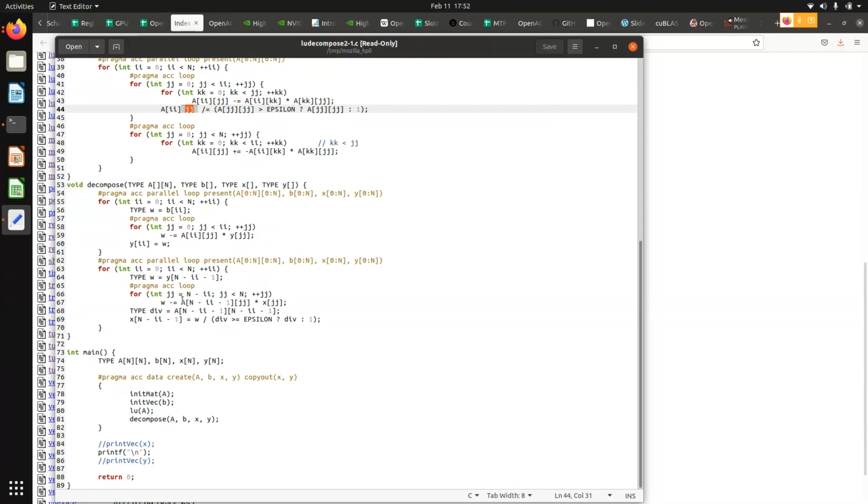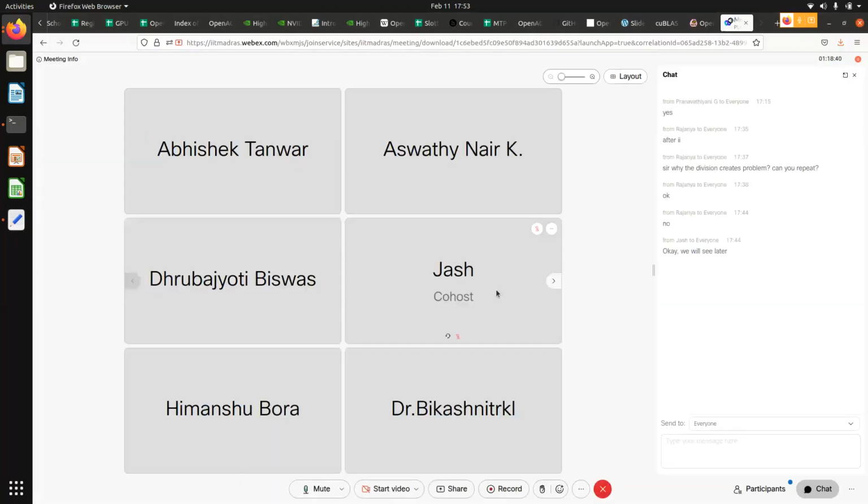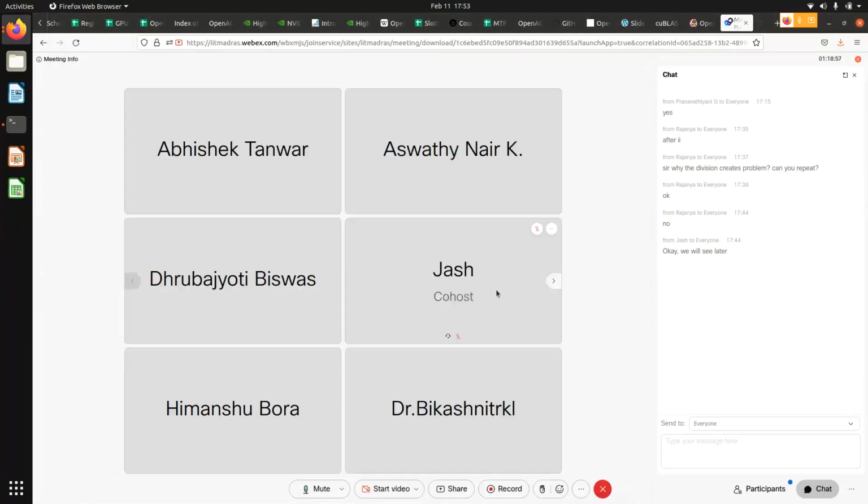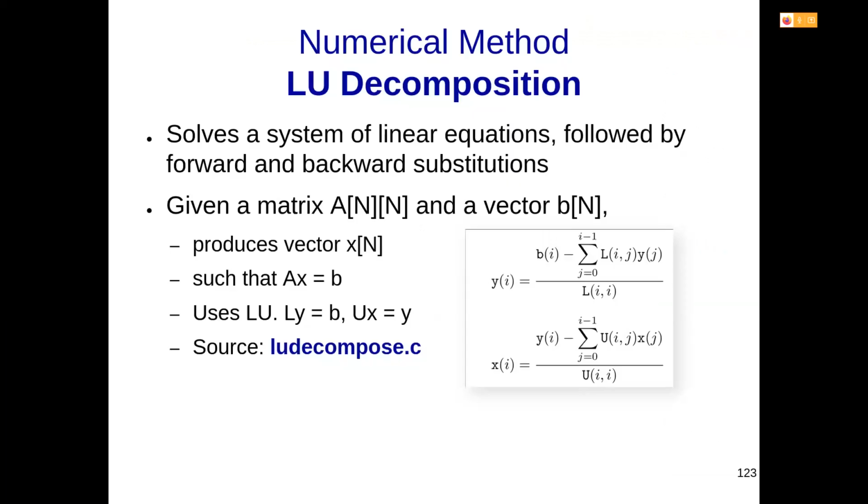All right, so any questions on this part so far for the LU decomposition example? Okay, so I'm going to move ahead from here. This was primarily what I wanted to cover, but there were two other questions that came up in yesterday's discussion, which I tried yesterday and I thought might be helpful to some of you. So I would like to cover those in the remaining time.